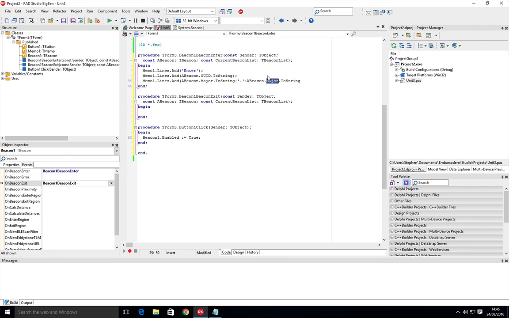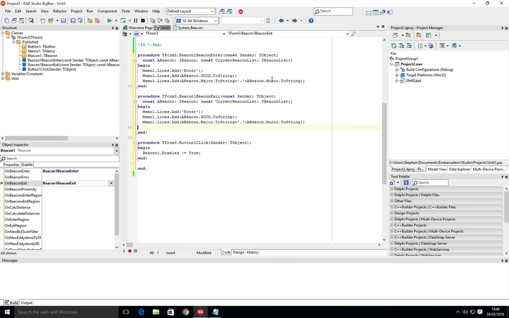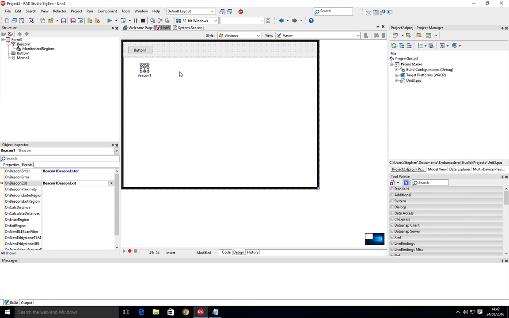And I'm just also going to put in the major and the minor string that comes from the beacon. This would help, for example, identify my beacons in this store in this location. So you could say, for example, major could be the floor number in a shop, and then minor could be the zone within the shop that you're interested in. And then that way you can identify when somebody's got to the correct area and then give them an alert of some kind of special offers that are running or something.